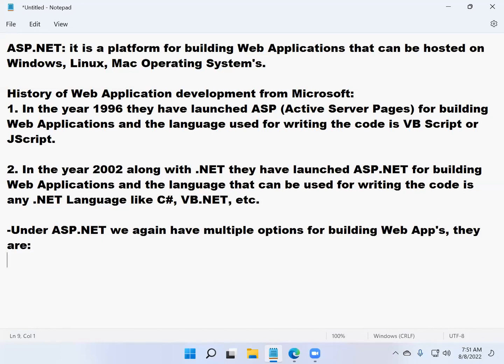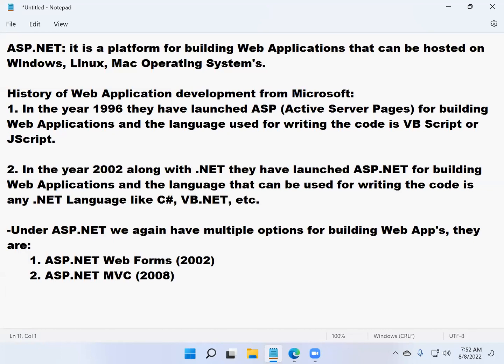What are the multiple options? First one, ASP.NET Web Forms, which came in the year 2002, and second one, ASP.NET MVC, which came in the year 2008. As I understand, everything is ASP.NET only. Finally, everything is ASP.NET. Two options are there. What are the two options? ASP.NET Web Forms and ASP.NET MVC.